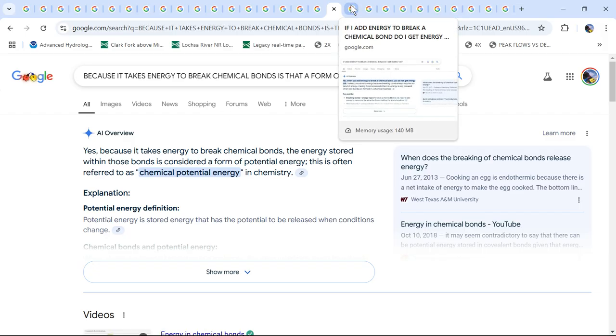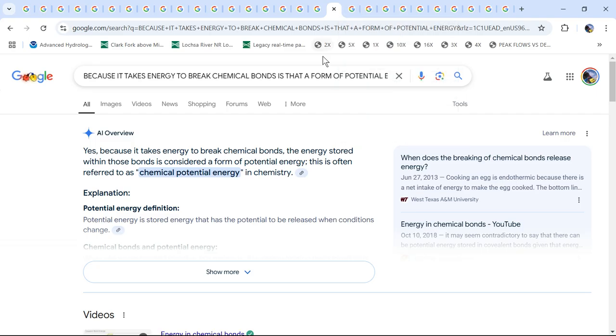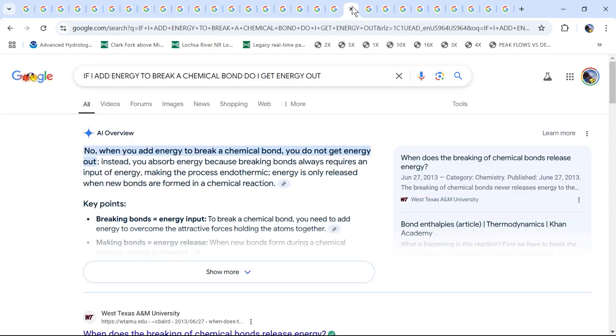And I don't like that. I don't know. This is where I can't give you... I don't know. So we go down this line of questioning. If I add energy to break a chemical bond, do I get energy out? Because it seems like if you got potential energy between those bonds, is that energy that could be released? It seemed to me like Einsteinian mass energy, like rest mass energy. Just the fact that they're bound together, that if you're able to break that bond, you get all this energy out. And actually, it's quite the opposite.